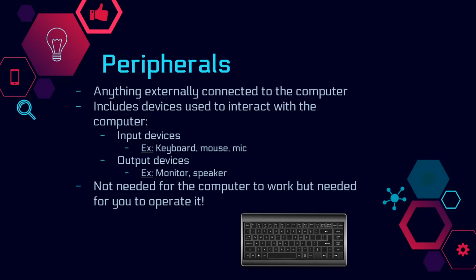And peripherals are not a part of the internals of a computer, but they're stuff that is good to know. This is basically anything external to your computer. So it's your monitor, your speakers, your keyboard and mice. These are needed to interact with the computer, so these are human interface devices, but they're not explicitly needed for your computer to work and function.